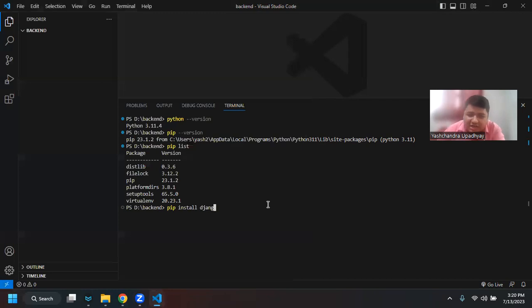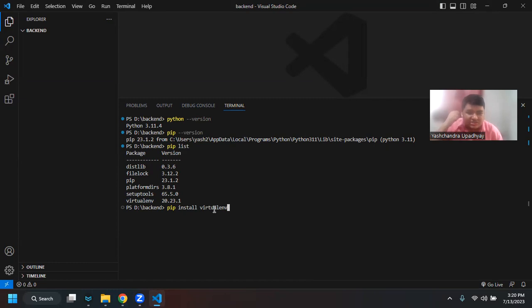To do that, I have to say pip again, and then say install virtualenv, because I already have virtualenv. That is why you are seeing virtualenv in the pip list, that is the pre-installed package list. But what you have to do is say pip install virtualenv. Even if you have installed it, if you say pip install virtualenv, it will update the already existing package.